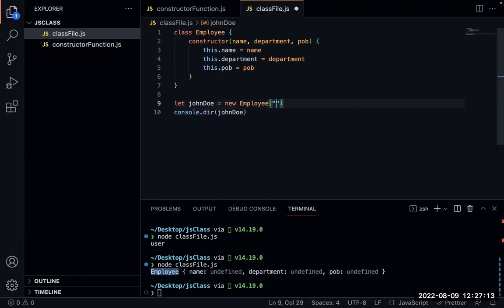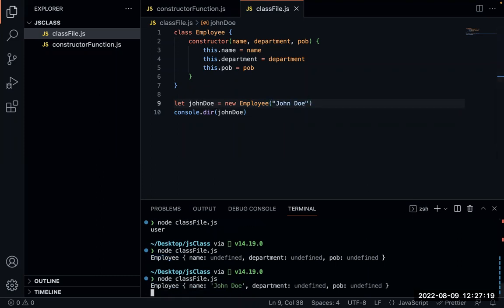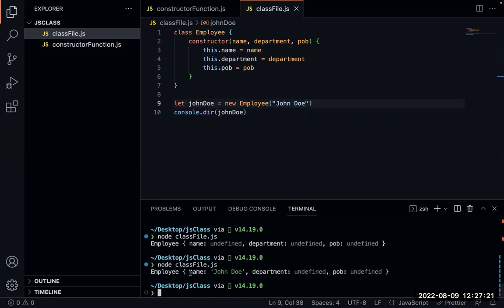So if we go ahead and put the name, let's say John Doe, and we don't put the other items, let's run this again. Now you see, we know John's name, his full name is John Doe, we don't know his department, and we don't know the place of birth. Okay, so what if we now put, let's say, the IT department?